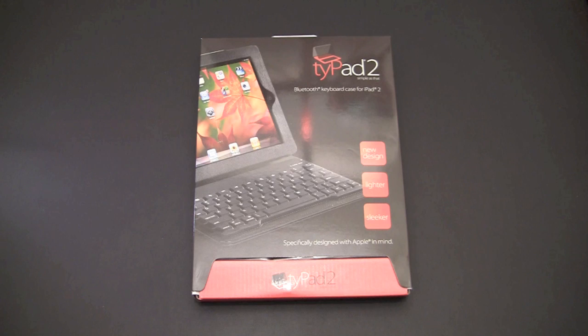Just like the iPad 2, this one is lighter, sleeker, and features an all-new design specifically made to work with the newest version of the iPad. So it sells for $99.99, and I want to first crack open the package and show you what comes with the tyPad 2, and then I'll get into the specific functions and how it works in conjunction with the iPad 2 as well. So let's crack open the packaging and take a look at the tyPad 2 up close right now.